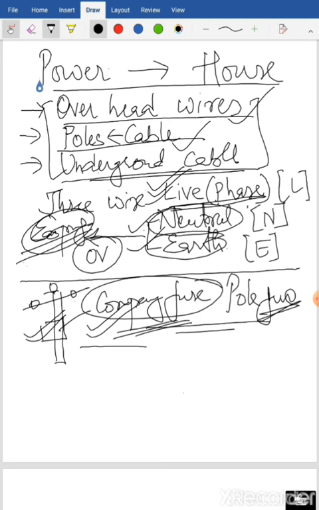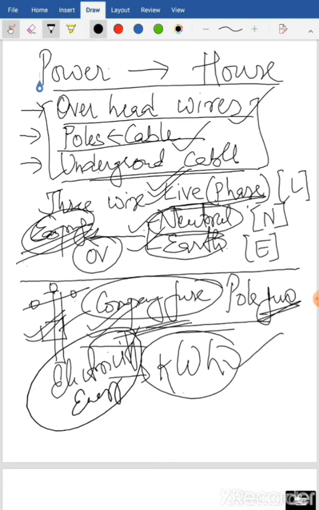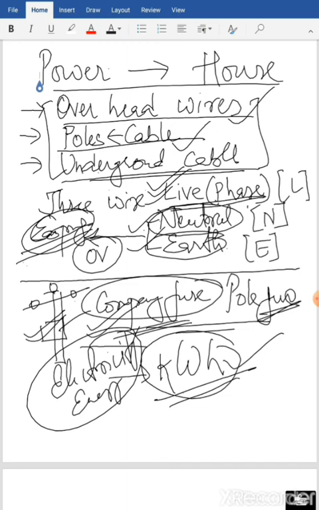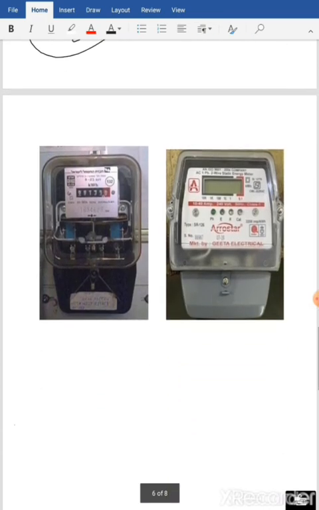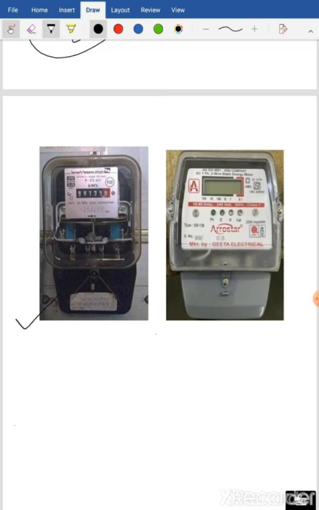meter. Understand? So after the company fuse, the cable is connected to a meter. This meter is called a kWh meter, that is kilowatt hour. This is a commercial unit of electrical energy, the one we discussed in the last chapter. The unit for measuring electrical energy is called kWh, kilowatt hour. I hope you all have seen the meter. Those who have not noticed the meter, I have a picture of the meter here. I have shown two pictures, one on the left, one on the right.